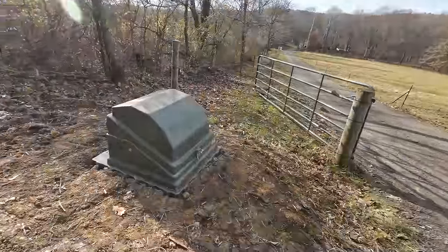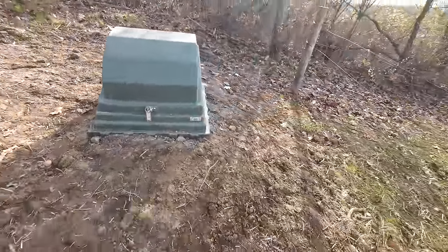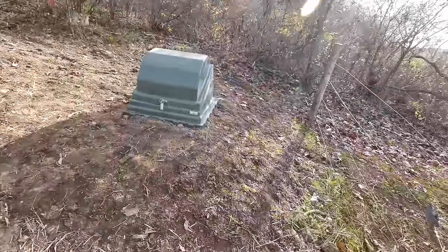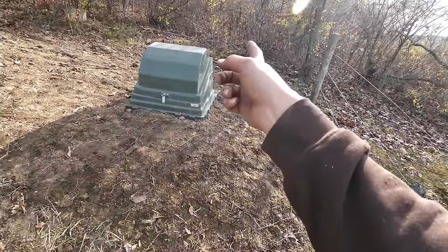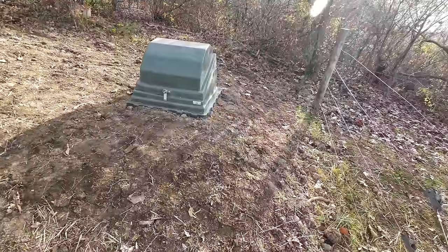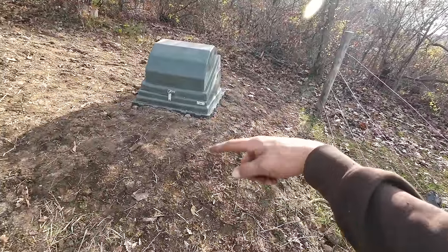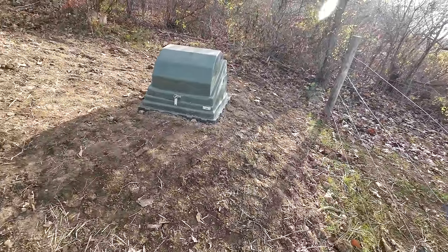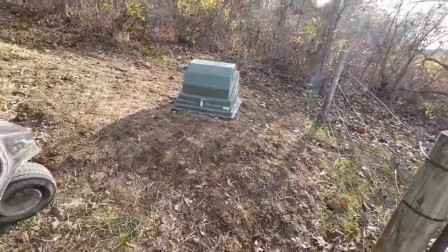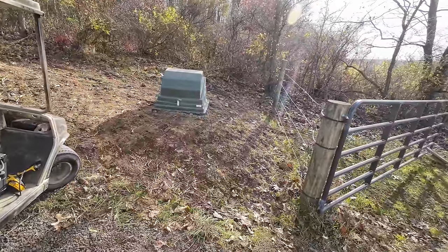Here's the first pull box up here by the gate. I was kind of bummed out that these are such big, huge, bulky boxes. For all they do, there's just a wire coming out of the ground and it connects to the other side and goes right back in the ground. That's all that is. I think it could be easily tucked into the vault that we buried there and just have a flat top on it, but this is what I'm stuck with, unfortunately. We'll plant some bushes around that thing so it's not so unsightly, I guess, but it's fine for now.